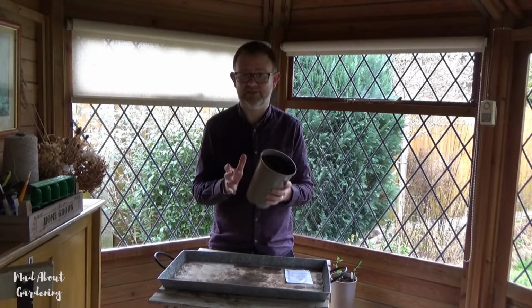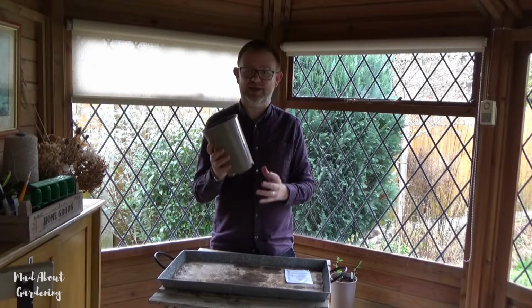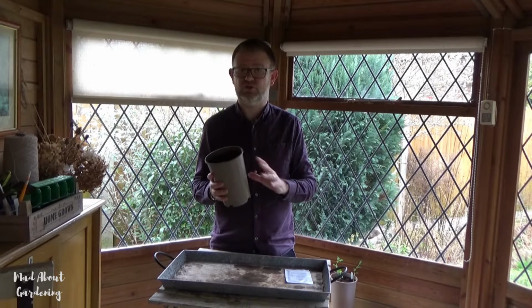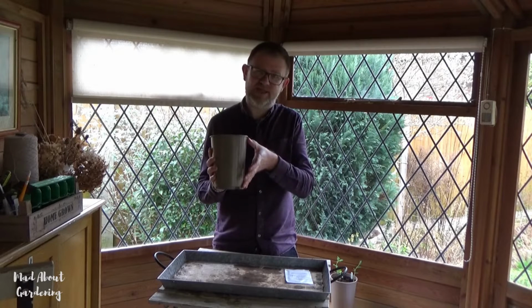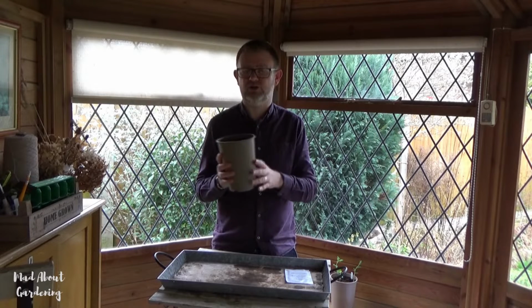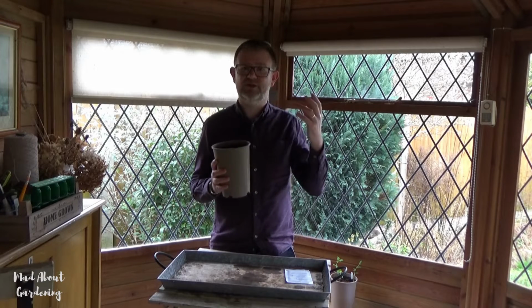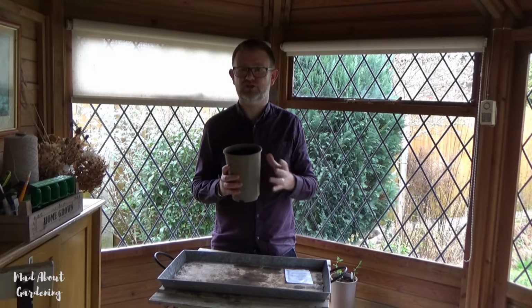And we do that specifically because we do have a problem with slugs. If we were to plant our sweet peas without these pots, we would find that they'd completely be eaten. We wouldn't get any sweet peas whatsoever. Overnight the slugs will come and ravage the whole lot. So with these we have that extra depth, and it does give them protection from the slugs. The slugs don't want to climb up this tallness. And also when we do plant them out, we're making sure that they've got a good height on them already, so they're a bit hardier and a bit more able to tackle the slugs should they come along.